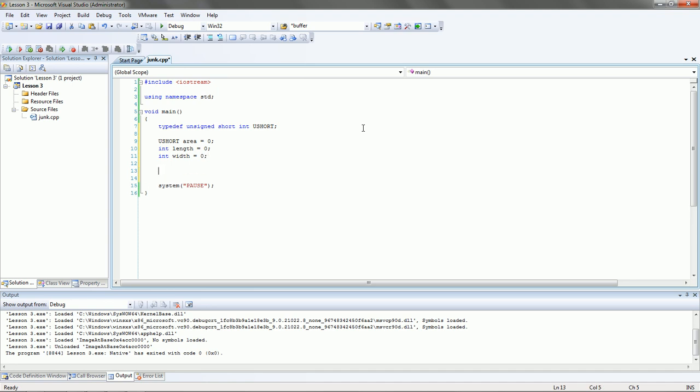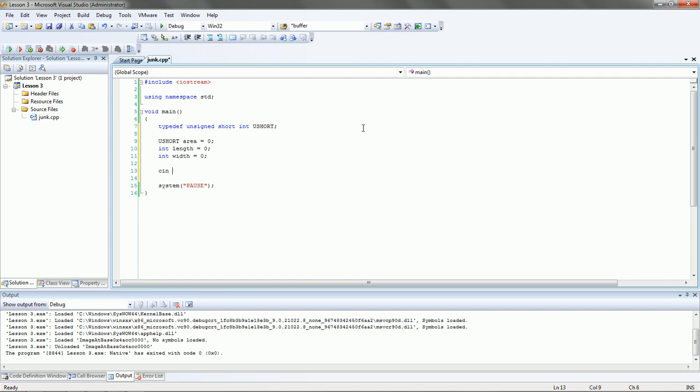So now you have area, length, and width, and I'm also going to be introducing the cin function of the input stream. So this will let the program grab user input, and it works like this. So type in cin and you put in your stream insertion operators, which are a greater than symbol, followed consecutively, one after another.